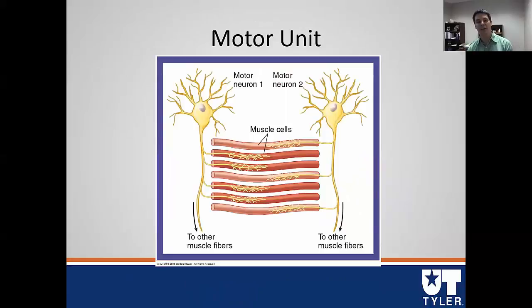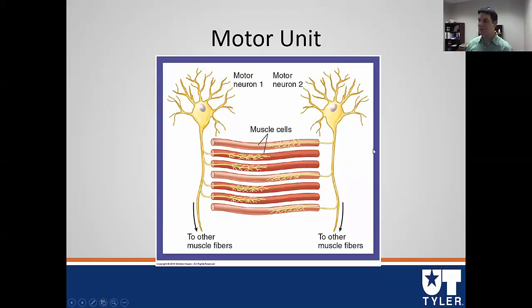So here is another figure in your book. This zooms in on the motor unit itself. Again, the same definition applies. We have one alpha motor neuron that comes and innervates muscle fibers. This demonstrates that same principle very nicely, right? These muscle fibers are innervated here, and then this fiber right next to it is innervated by the other alpha motor neuron. So again, I think a key principle to think about is that muscle cells side by side aren't going to be innervated by the exact same motor unit.